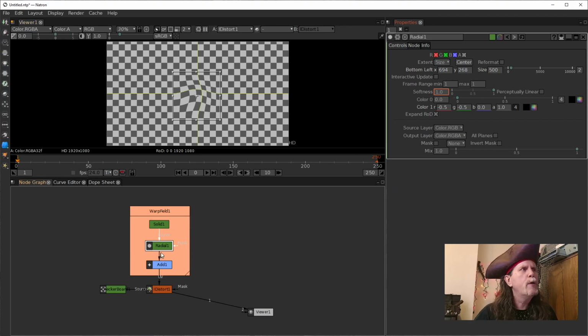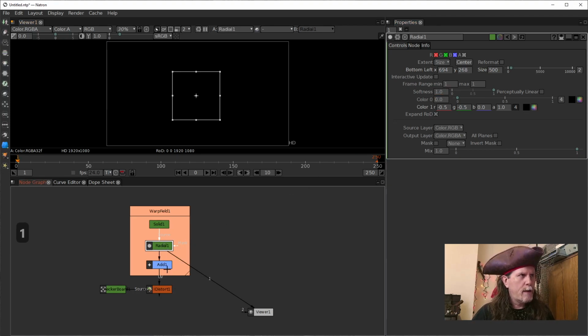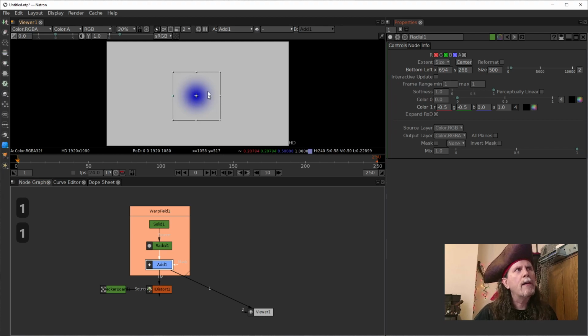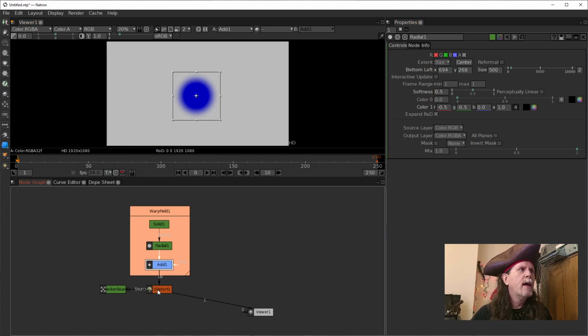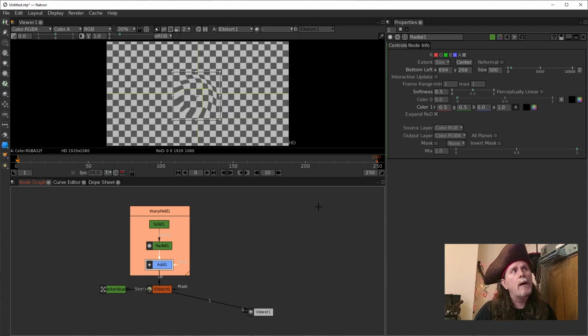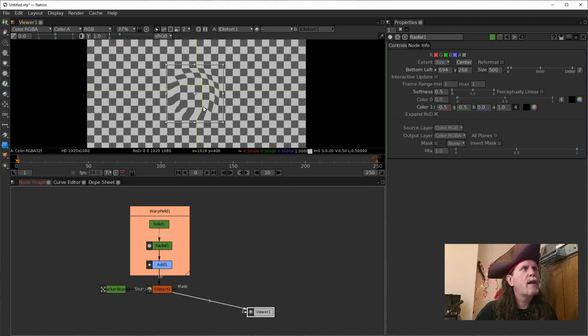However, let's actually go to our add node. If we look at the smoothness of our radial, and we drop this rate down a bit so that it's not as smooth, so it actually has a plateau, so to speak, it gets up to that blue quicker. It's going to make a plateau where everything in that plateau moves in the same direction consistently. And you might find some use for that. It's a bit odd.